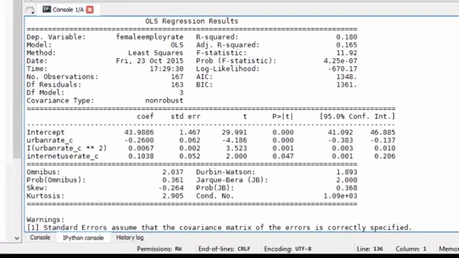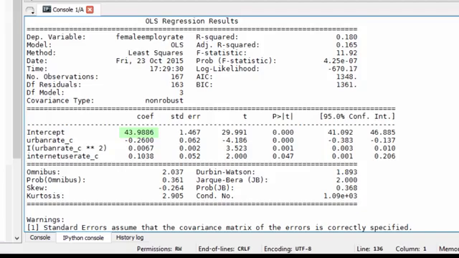We haven't yet discussed the interpretation of the intercept in detail. The intercept is the value of the response variable when all explanatory variables are held constant at 0. Because we centered our two explanatory variables so that the mean for each variable was equal to 0, the intercept is the female employment rate at the mean of urban rate and internet use rate. So the female employment rate when urban rate and internet use rates are at their means is 44 out of every 100 women.